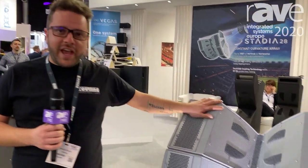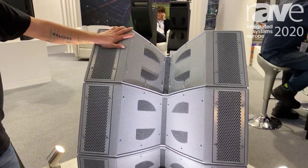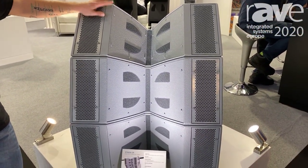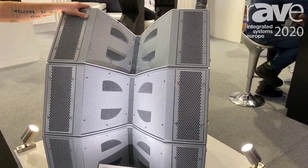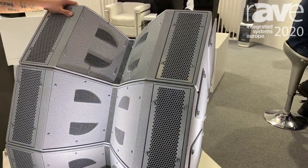We are from Italy, 50 years of history in the audio pro market, and we are introducing here in Amsterdam our new STADIA 28 product. STADIA 28 is part of the STADIA series. It's the new and smallest product of the STADIA series.